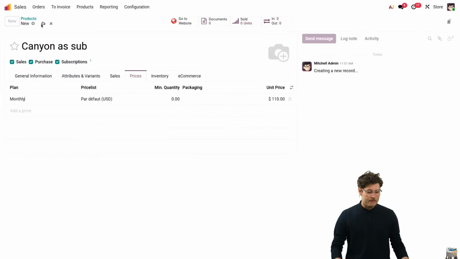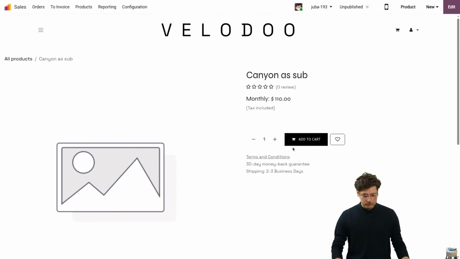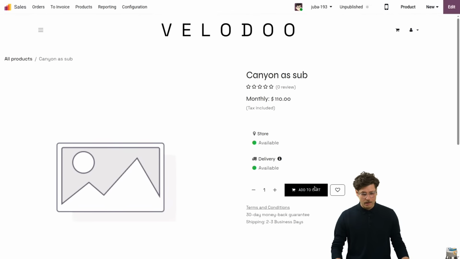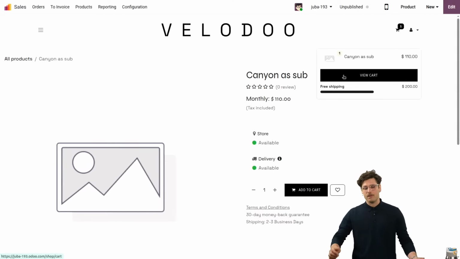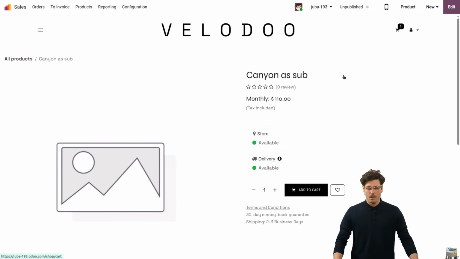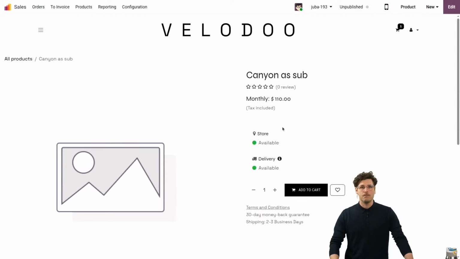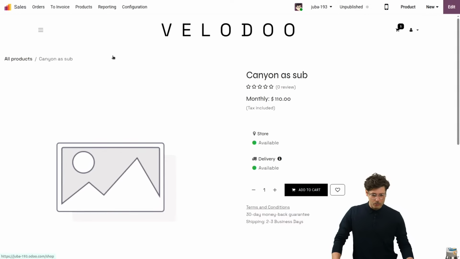And then as soon as you have this, people will be able to rent it. As soon as it checks out and the visitor adds their bank card, sorry, then you will have a tokenization every month in that case to retrieve the money for the subscription. So this works pretty well. I've done it many times. So yeah, you can do it this way.